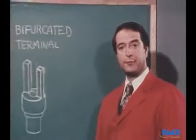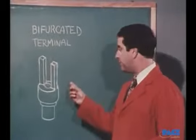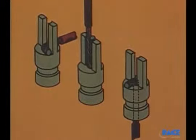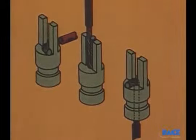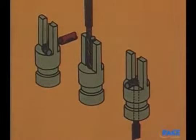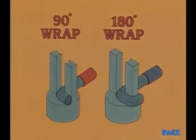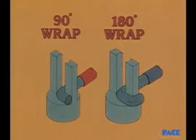We've now looked at two popular types of terminals, and a third is this one, the bifurcated or forked terminal. Wires may enter these terminals in several different ways, from the side, the top, or the bottom. Most commonly, side entry is used when one or more wires are terminated. The wrap specified may be either a 90-degree wrap or a 180-degree one.